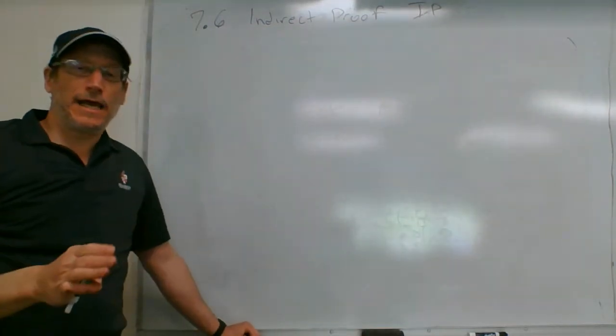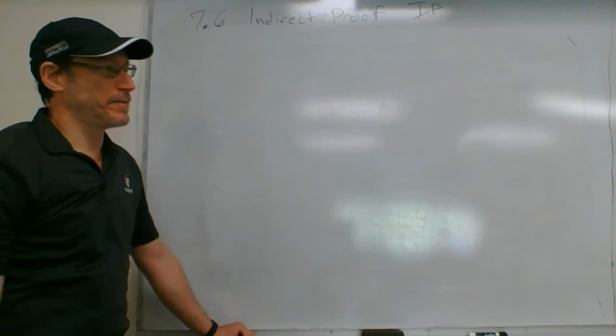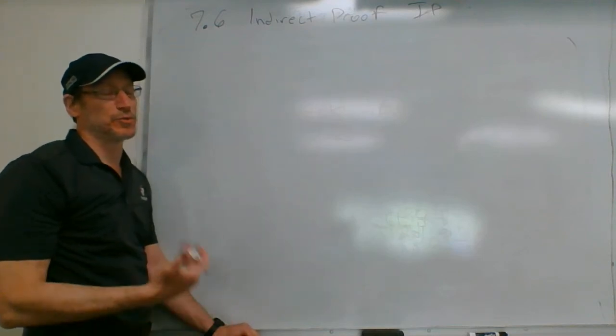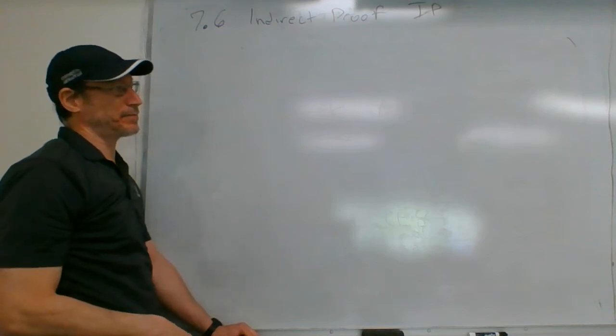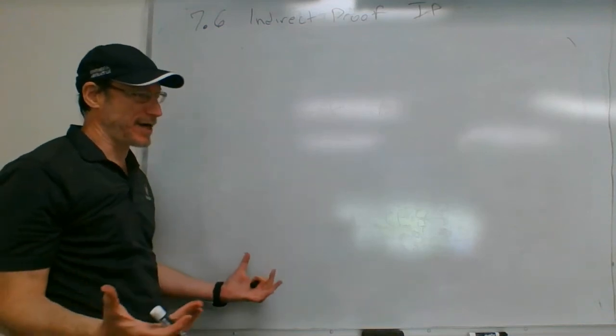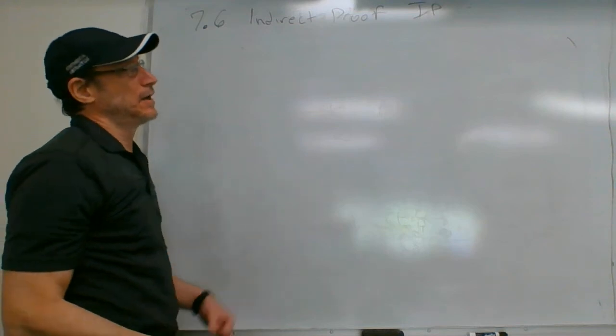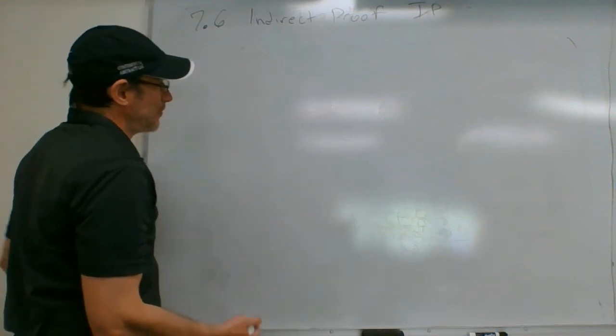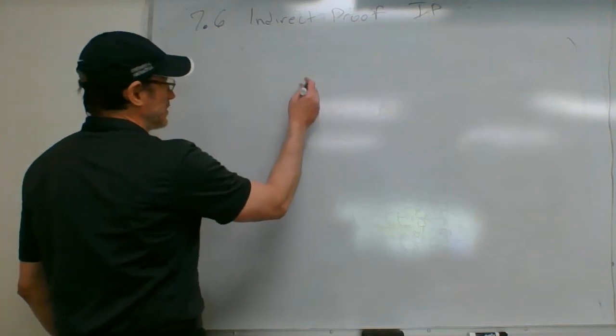Now, I don't think it's the best name. I think reduction to absurdity would be a better name, but the strategy of the proof, or actually, again, it's really a rule, not necessarily a proof, because a proof is an entire argument, right? A rule is something you can use in the middle of an argument to make progress. But the way the rule is represented is as follows.